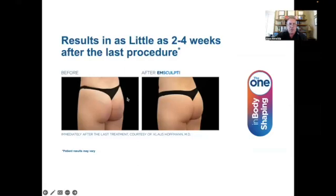And in the buttocks, which in Miami is super popular, Brazilian butt lifts, surgical butt lifts are huge down here. Women are doing a lot of these. This is non-invasive. So again, after 4 treatments, a few weeks afterwards, you see a little more tone in the gluteus muscle, a little lift, and some loss of the fat in the subcutaneous tissues. This one's a pretty obvious result. It's not that subtle.